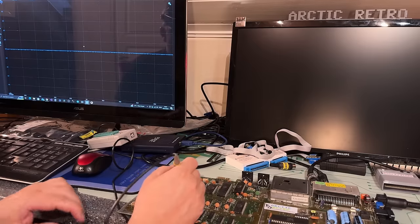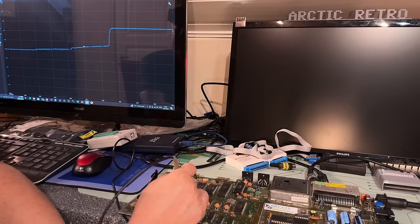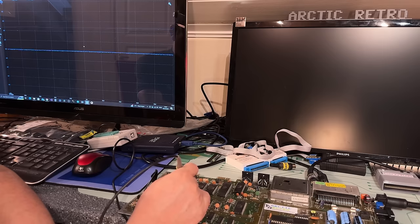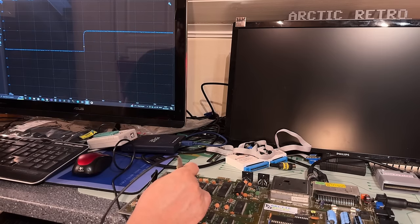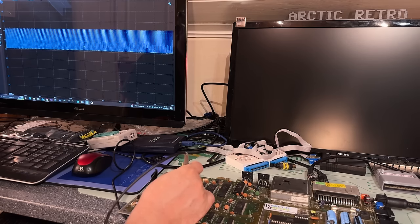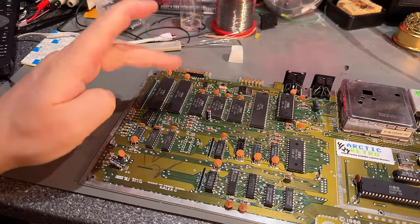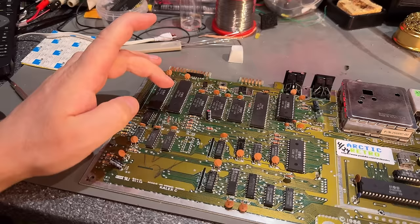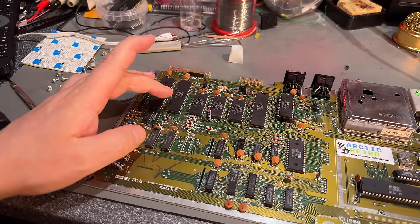So I'm just checking the signals to and from the CIA chips, to see that everything looks normal. And I checked the first one and everything looked all right. It looked like normal signals for the most part, those pins that have a signal. Everything looked normal as far as I could see at a glance, so I'm gonna desolder those chips.